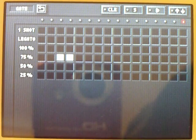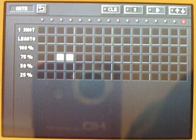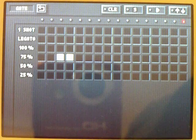Now when you first get into this screen, it's going to be all the way up at the top at one shot. What I've done is I brought it down to 75%, and that makes a nice short stab.